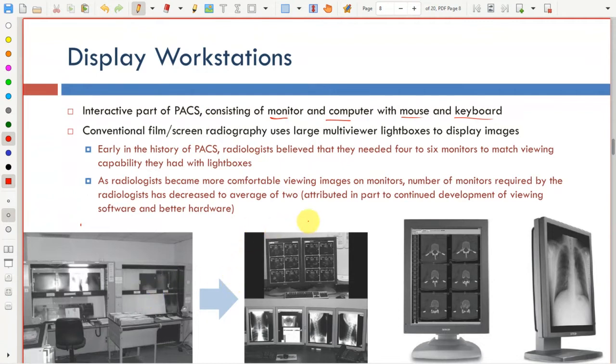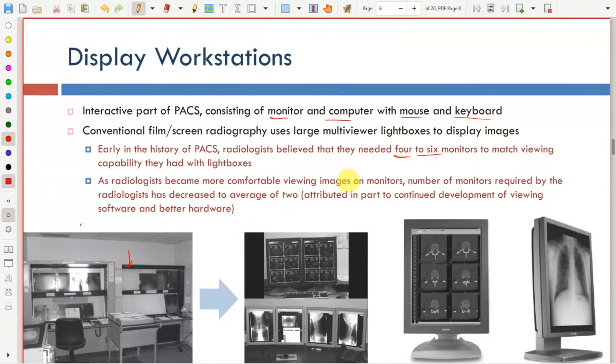Okay, so they thought they needed 4 to 6 monitors in order to match the viewing capabilities that they had with light boxes. Light boxes are like this. These are the light boxes. They light these, and it's split like this. If you put the radiograph in front of it, the doctors can see the details of a radiograph.